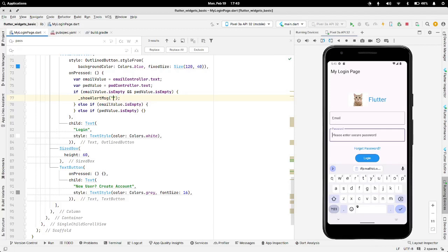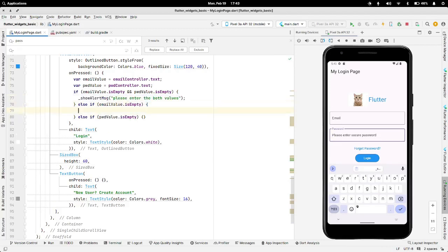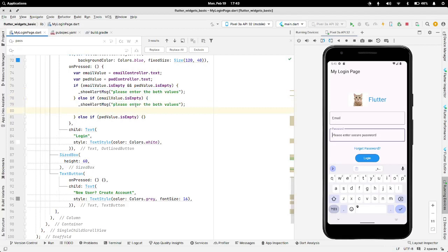As of now I'm passing it like that. If email and password are both empty, I'm passing please enter both values. If email is empty, then please enter the email id.